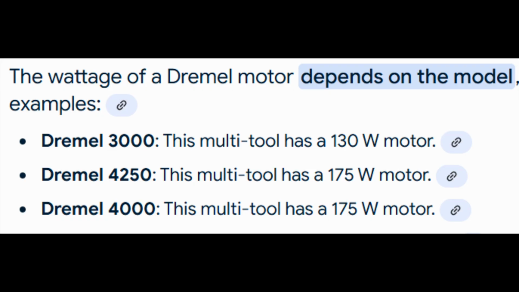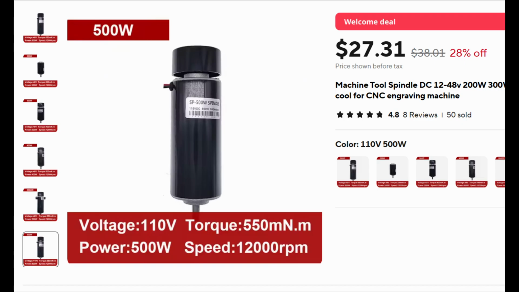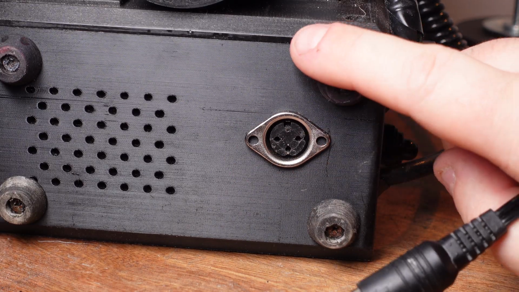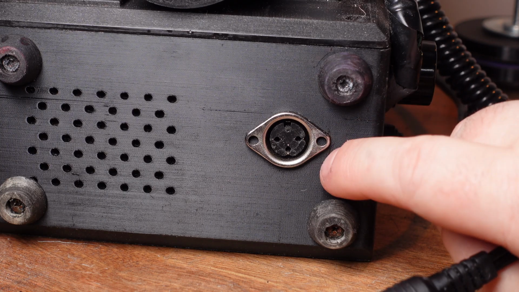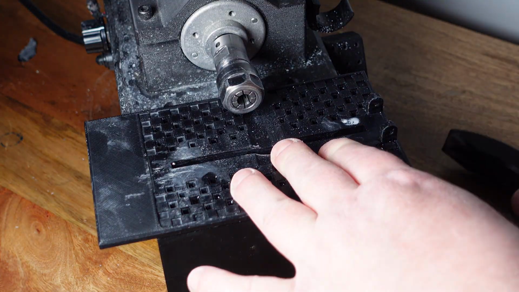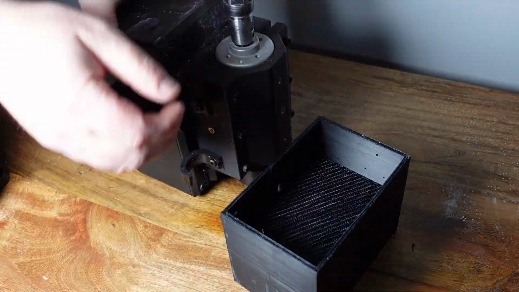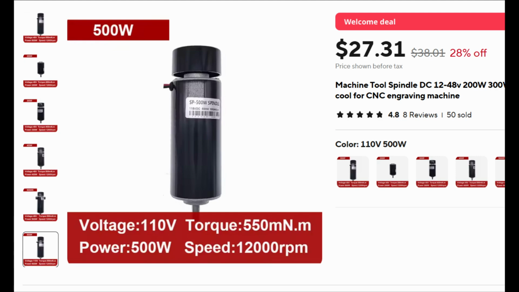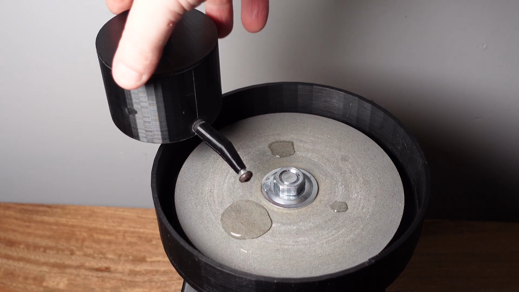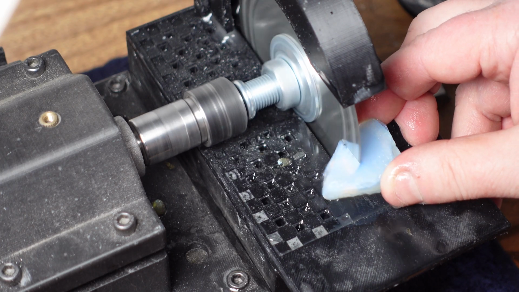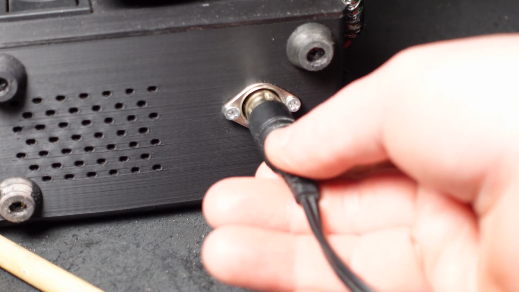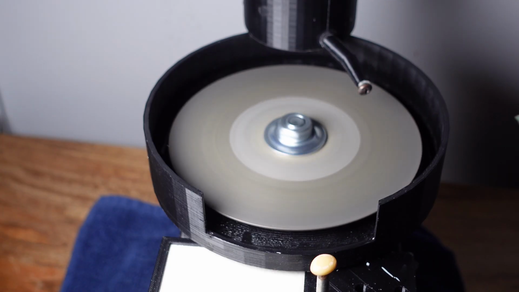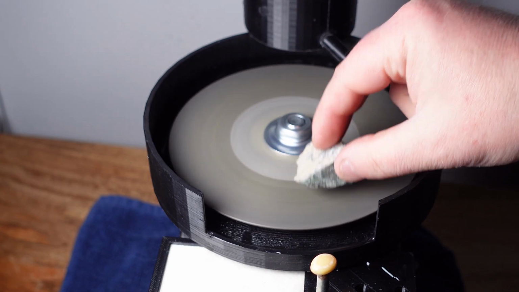But first of all, the Gumball is more powerful and versatile than Dremel. And second, the Gumball has this DIN plug here. This DIN plug is directly connected to the power supply. It shares the same speed controller, power supply, and forward and reverse switch. Meaning, anyone who finds themselves with so much work that they could benefit from a dedicated machine, all they would need to do is buy another one of these $20 spindle motors, print the machine that they need more, whether it's a flat lap or a wet saw, and just plug into the original machine, and you're piggybacking off all of the original internals, basically giving you unlimited dedicated machines for a cost of just an additional 20-something dollars each.